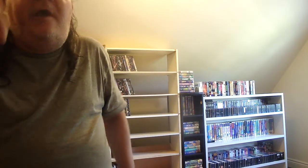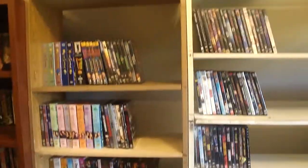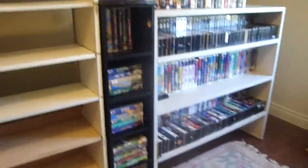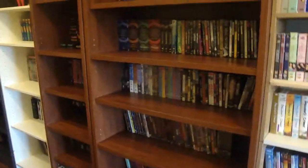For now, this is it, and I got a little bit more room to add movies now. So it's quite a bit of room now because of these two little shelves. So I don't have to worry about shelving this year, unless I just go for more VHS, because I'm using this shelf probably for DVD. So I got enough room here to put movies on this side.